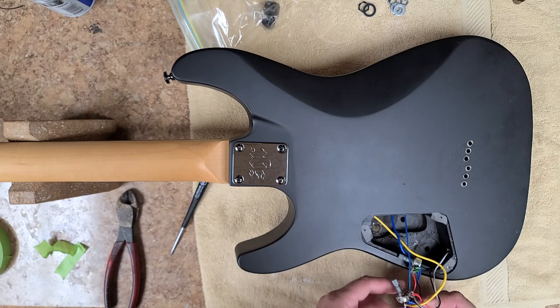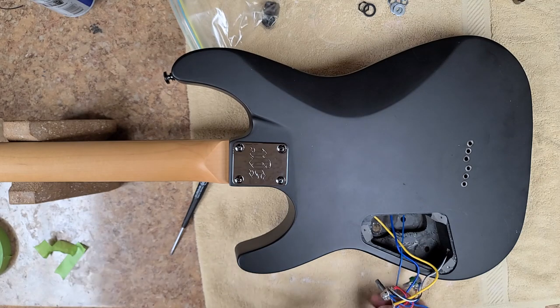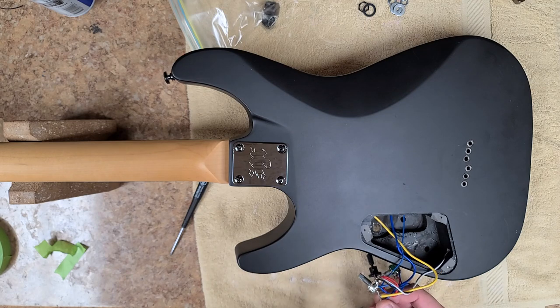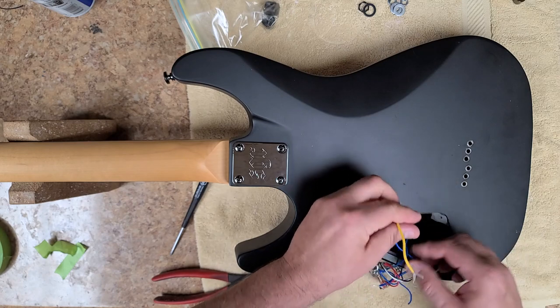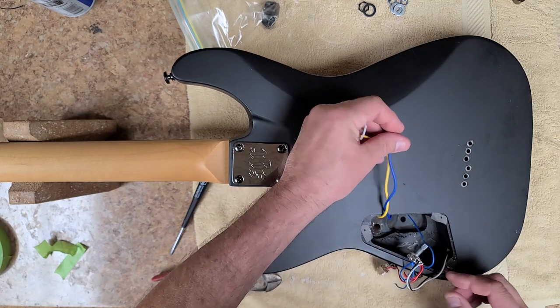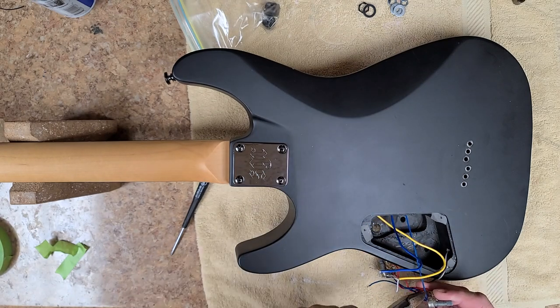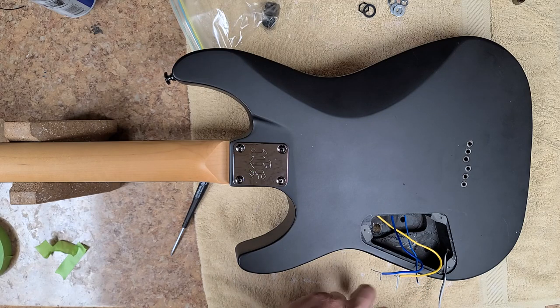I wonder if that was a reason why they were getting rid of this guitar. So let's get rid of this. Let's get rid of this. And then we have the grounds. So the pickups are disconnected. All they are is just a two-wire system. And then we got a ground for the bridge, which is a blue wire. Black and white for the output jack.